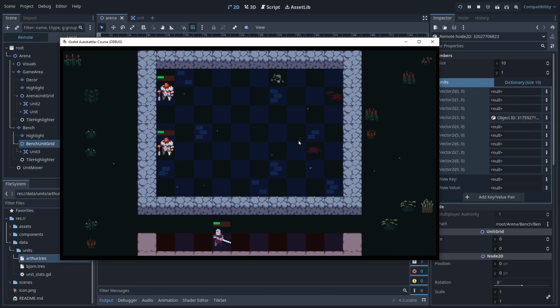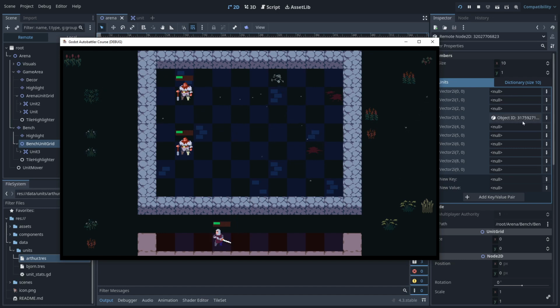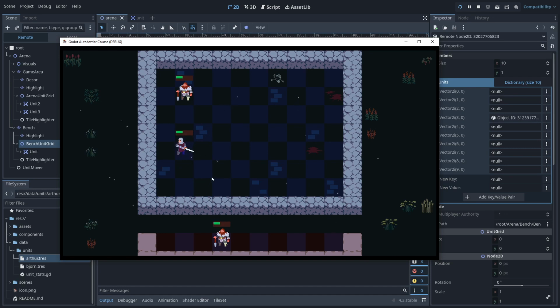And the final cool thing we can do, besides moving the units around, is we can swap them. So swapping the units will be handled correctly. If I grab this character over, you can see that the ID is something like 31759. And if I drag this unit and move it over Björn, they will be both claiming their new positions. You can see that at the same coordinate, we have a different object ID now, which is this character. And they also swapped places inside their unit grids.